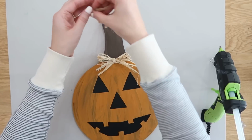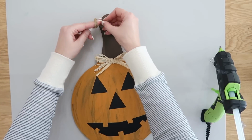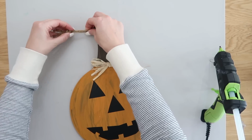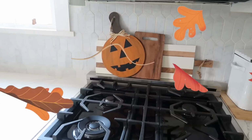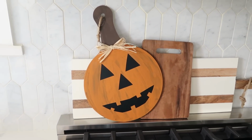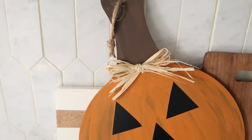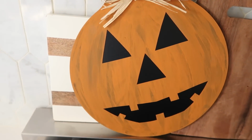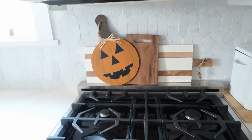I also am going ahead using my hot glue to reattach the bow to the top of the pumpkin and reattaching some jute to the handle just to add some more texture to it. And then I love this idea for your kitchen. You can pile them up and kind of stack them, add some different layers of cutting boards, and it adds just that touch of Halloween or fall time to your kitchen.